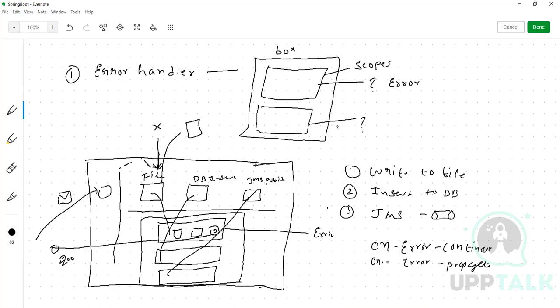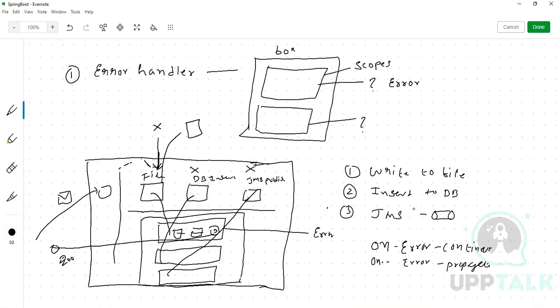In both the cases, even with on error continue, after the file operation, it won't execute the remaining steps. Both are not executed. It lands in this scope, the scope executes, the response is sent back to the client, and it stops.